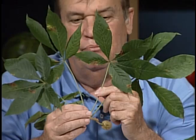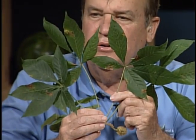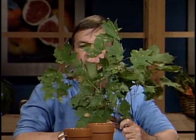The first thing I have is leaf blotch on horse chestnut. You can see the leaves are kind of dead. It goes from the middle of the leaf and then extends outward. And you don't see very much of this. You know why? Because you don't see very many horse chestnuts. And then I've got one you will see, if you just look around a little bit.